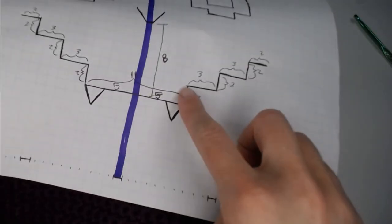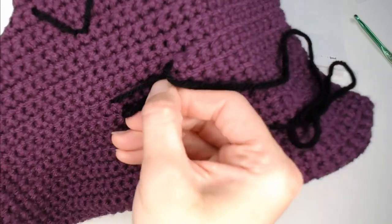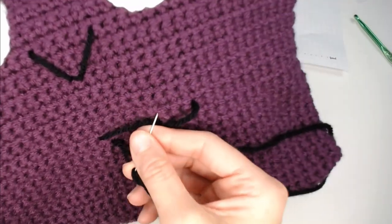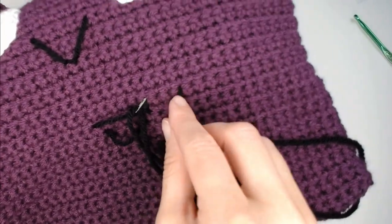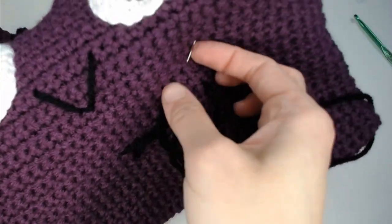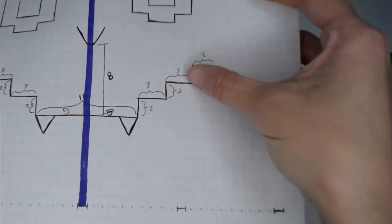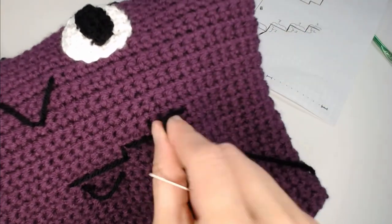Now from this point, it wants me to go over 3 stitches. So from that point, I need to go over 3. So 1, 2, 3. So I want my needle to come out that 3rd stitch. Okay. Then I'll come back to close that line. Okay. Then it says up 2 rows. So from this very spot right here that we stopped, up 2 rows. So I want to come out that spot right there. Come down to connect that line. Perfect. Okay, and then we're going to pop out over 3 stitches. So 1, 2, 3. So pop out that 3rd one. Over to close.